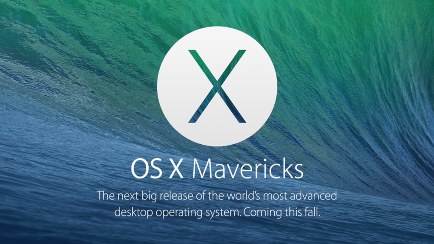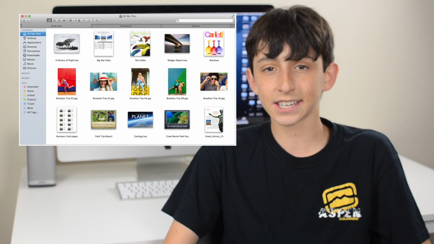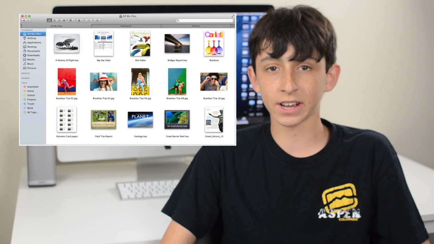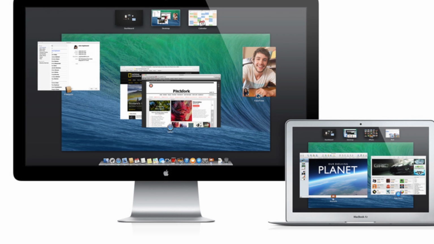First, Apple talked about Mac OS X Mavericks, the new version of the Mac operating system. There are many new features in Mavericks, including a ton of features much needed in Finder. Instead of having multiple Finder windows now, you can have tabs in Finder, as well as tags to documents, which makes for very great searching across your whole computer. There's also better support for multiple displays. If you're running 2, 3, maybe 4 displays off of your computer, you will have your menu bar and your dock on all of those screens to make for much easier use, and there's also better full screen support as well as mission control support.